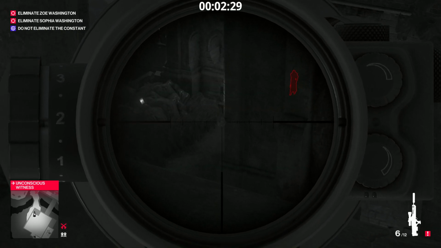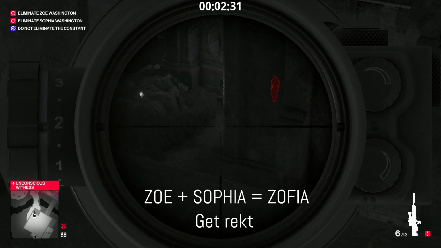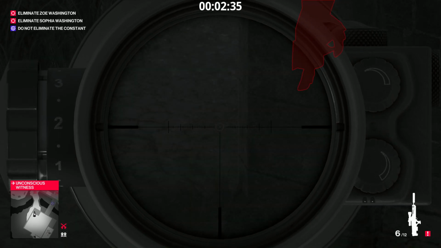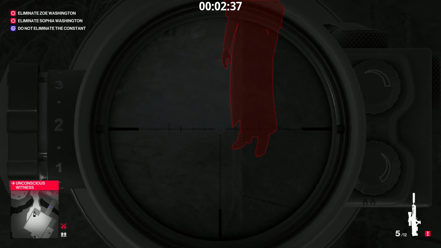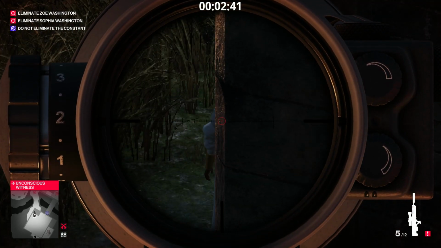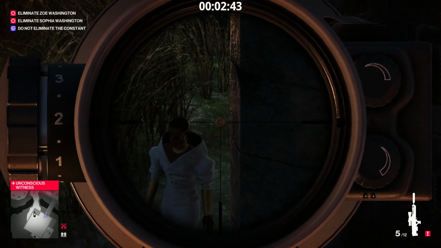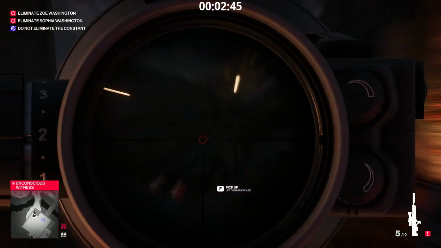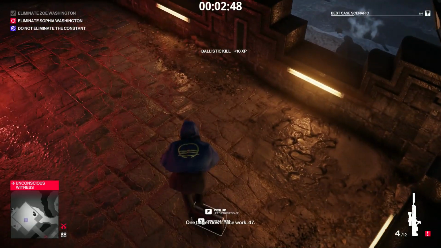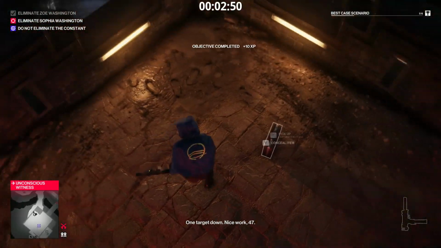I play Rainbow Six too much. Sophia Washington is gonna be walking by, and I think I shot it too early. Yeah, I shot it too early. Okay, this thing has slowdown, but this zoom thing is not fun. Anyways, that's one challenge. Nice work, 47.